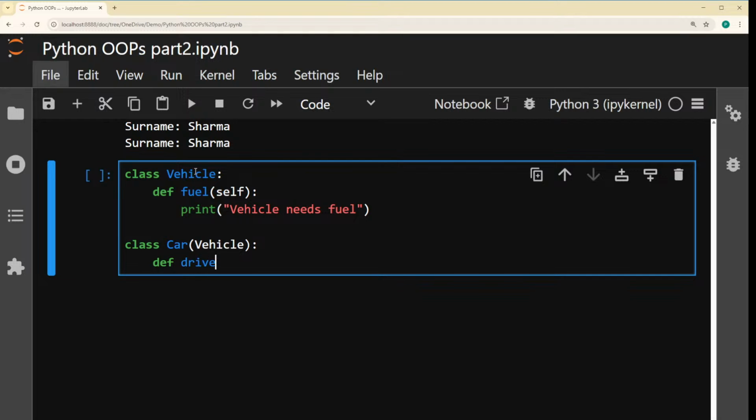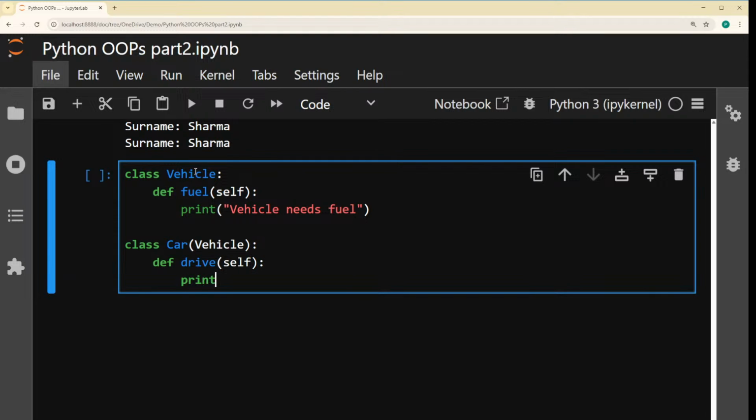So whenever we are in a car, we drive it. So drive is the property which is a unique property of car. So we'll print driving a car.